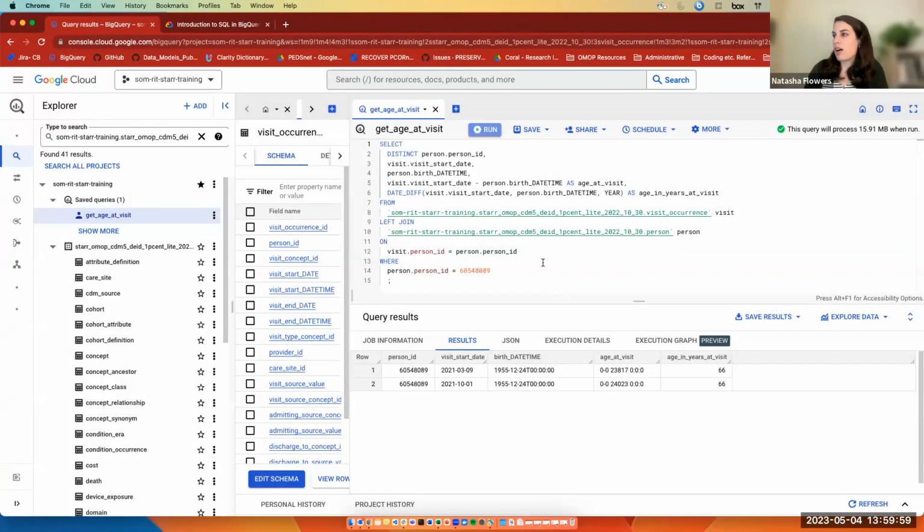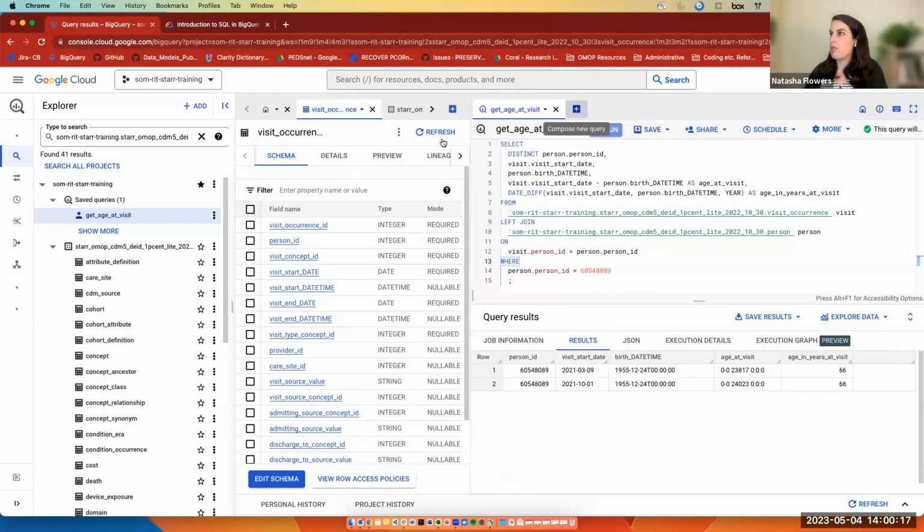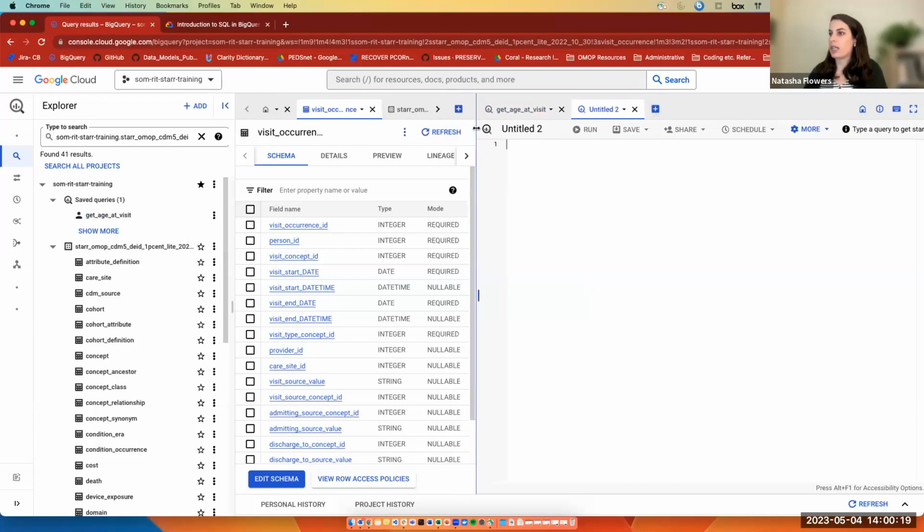So I do that much less often. I think saving the query is typically the way to go because a lot of queries run very fast, especially when you're running it on the 1%. And so you might as well just rerun your query after making any tweaks that you need. But I did want to note that those are both options that are available. So, okay, so I've saved this query. I'm moving on. I now want to do something different.